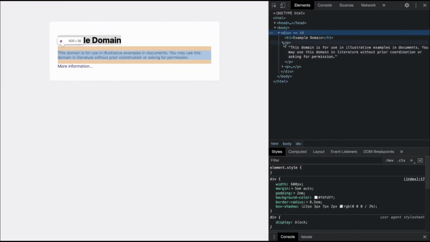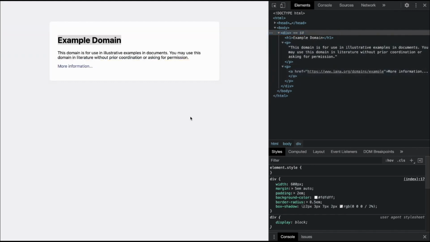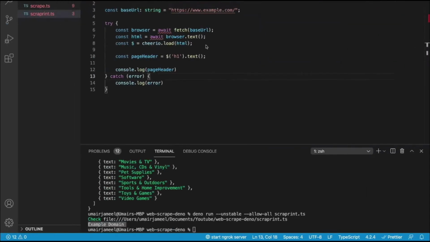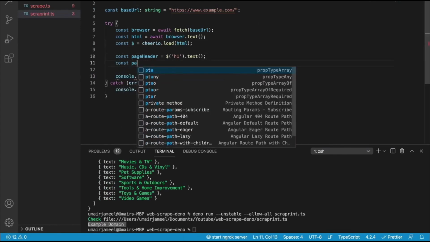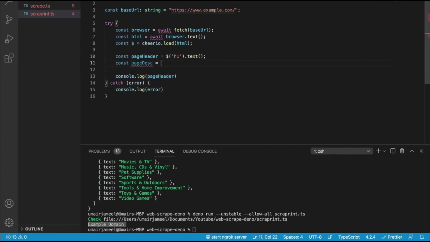Just like this, we can iterate over this p tag as well, and the second p tag as well. For example, const page description, and then we can have eq 0 and then text, right?